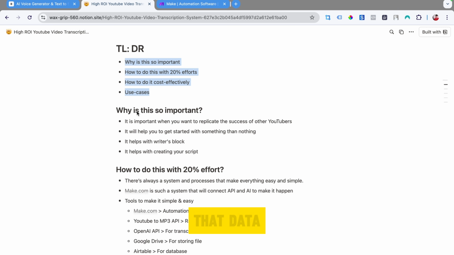Once you get that data, maybe you want to replicate the exact video. The script might be different, or it might be the same, but the type of video you want to replicate is the same. In that case this system is going to be very helpful.